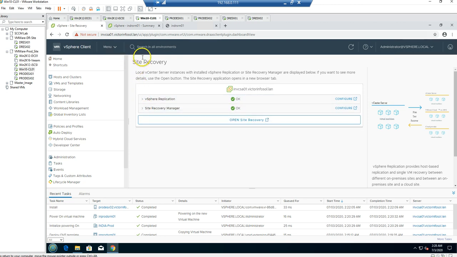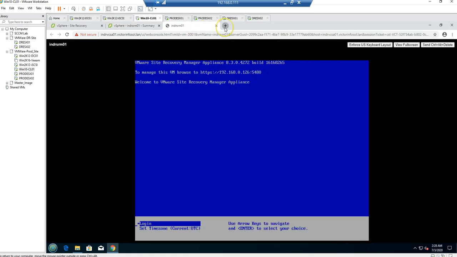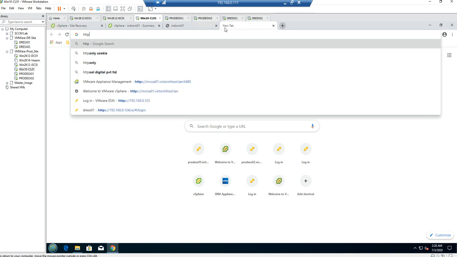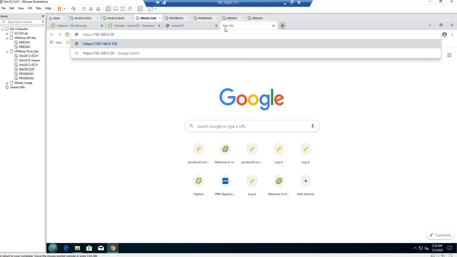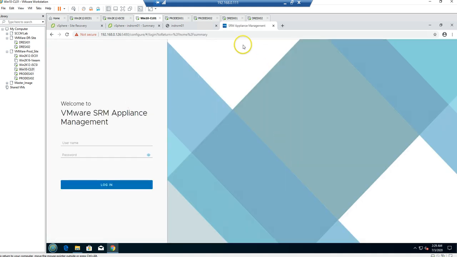Now we only are required to configure the same appliance, the SRM appliance, from the console of the DR. So I'm going to open https:// 192.168.0.126 and port 5480. So I'm going to log in here with the admin account.